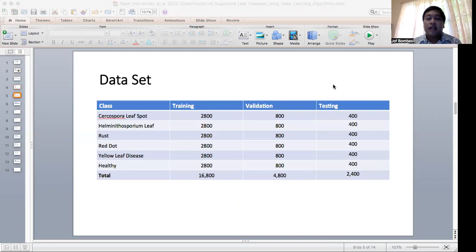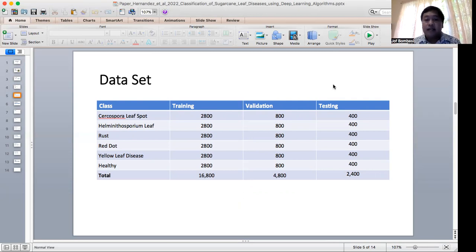For our dataset, we used five sugarcane leaf diseases and a healthy leaf, which are Cercospora leaf spot, Helmintosporium leaf, rust, red dot, yellow leaf disease, and a healthy leaf.